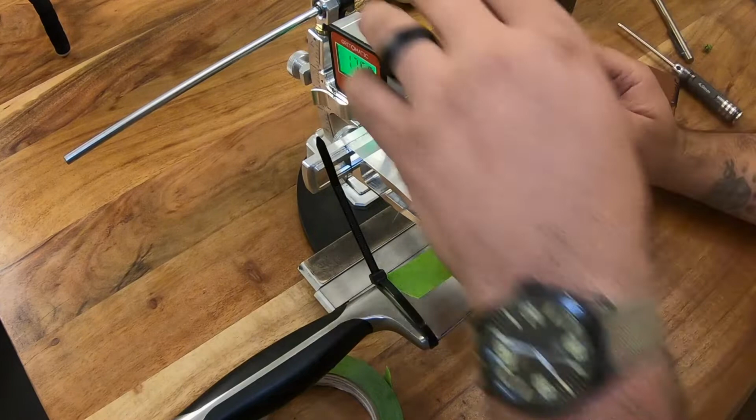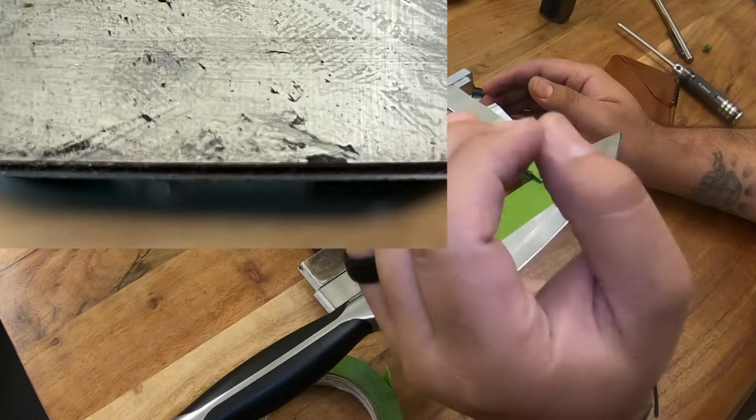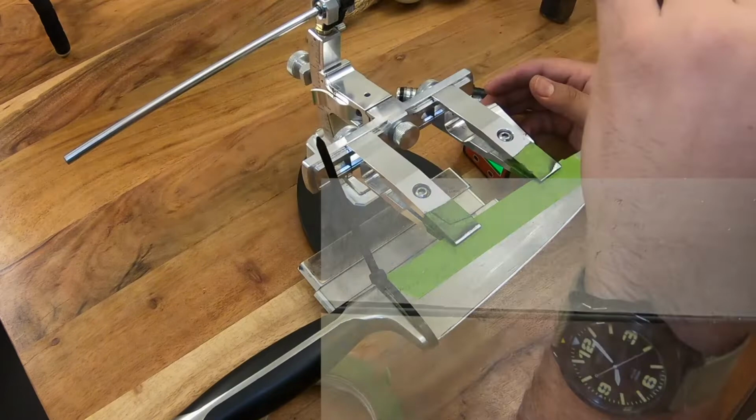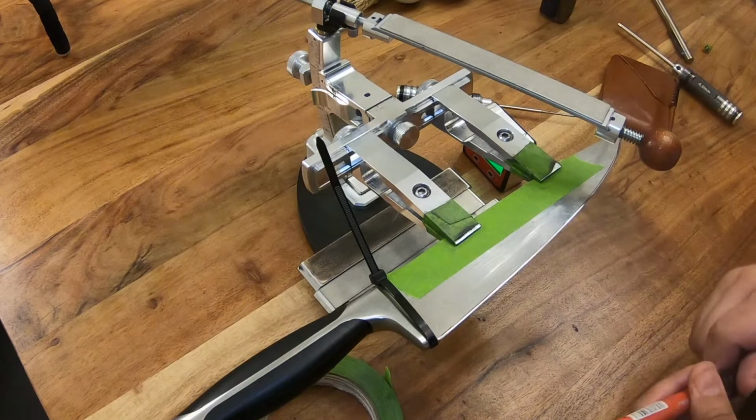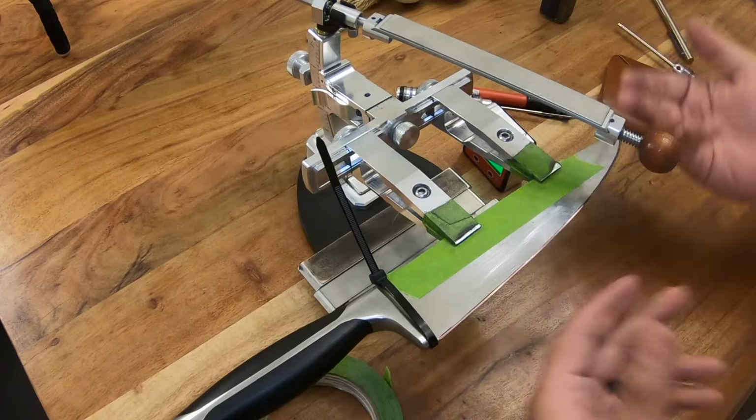Sorry, keep hitting the camera there. Now, you're not always going to know what angle you're sharpening at. So if you look right here, this is how you see if your angle is set too high, okay? And if you look down here, that's how you see if your angle is too low, okay? As you see in those photos, what we did is we took a Sharpie and we marked the edge bevel, okay? And then, generally speaking, you want to put your highest grit stone in, which would be the 1000 grit in my situation.